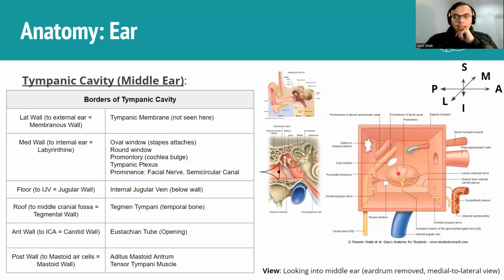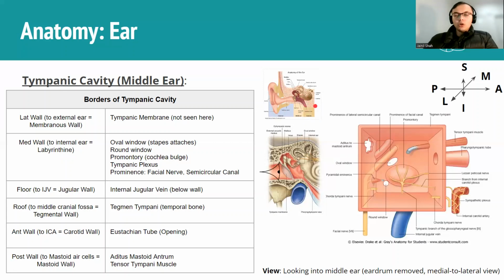And then the anterior wall again, which is this one over here, contains the eustachian tube, which is a little opening, also known as the pharyngotympanic tube, that allows this middle ear cavity to communicate with the nasopharynx. So it's a tube connecting your middle ear to your nasopharynx. And so you can imagine that it's a tube that runs anteriorly, so it goes forward, and also medially, so it's running like that, which is why in a diagram like this one, it looks like it's almost just running medially.